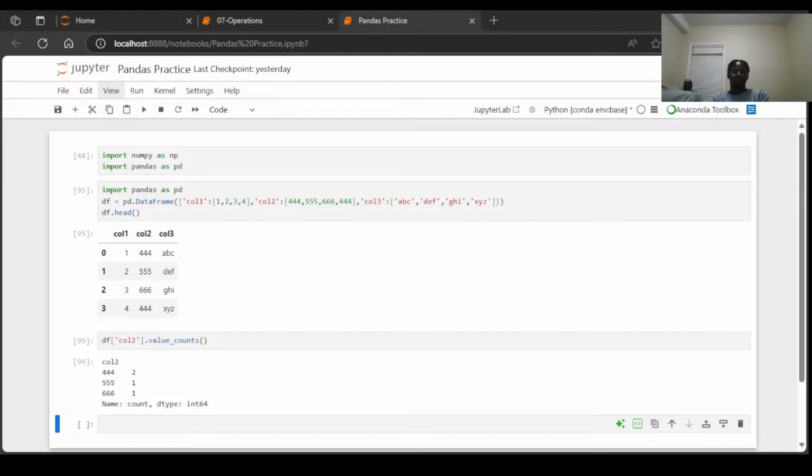Apply is going to be especially powerful when you combine it with lambda expressions. That way, you don't need to take the whole time to define an entire function if you're just going to apply it once. For instance, let's go ahead and make a lambda expression out of times2. I'm going to go ahead and say lambda x colon, and then just x times 2. And I'm going to apply this to col2. Let's go ahead and see how this works.